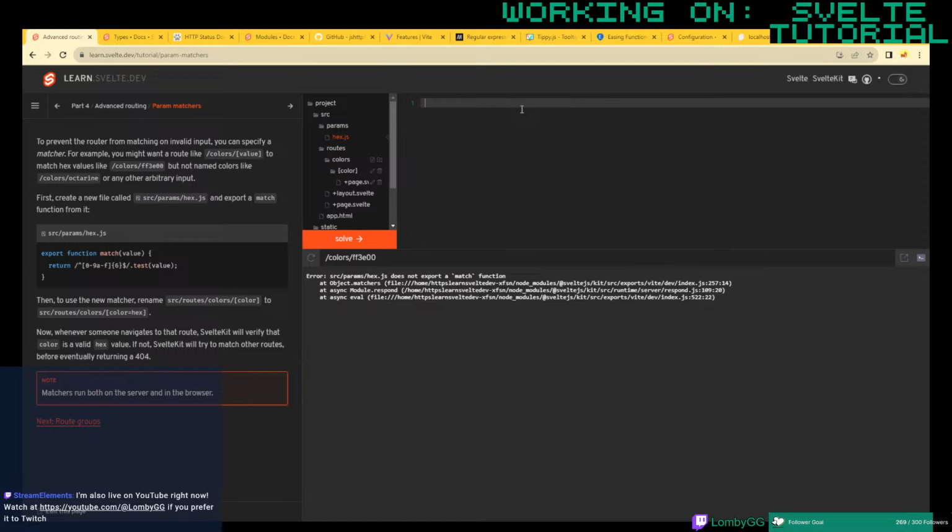And inside this, we want to export a match function that takes a value and returns a regex check. So we're saying it has to start with 0 to 9 or A to F.